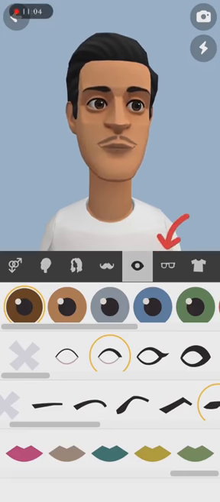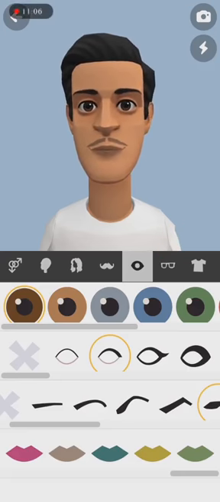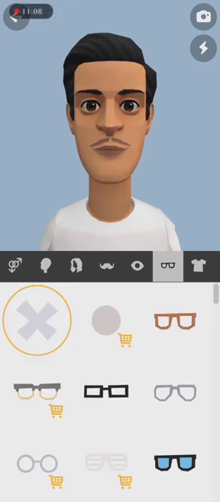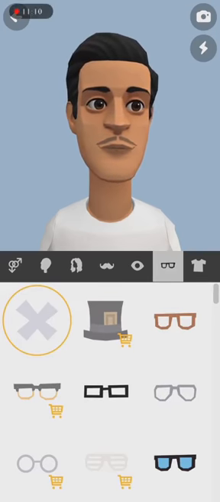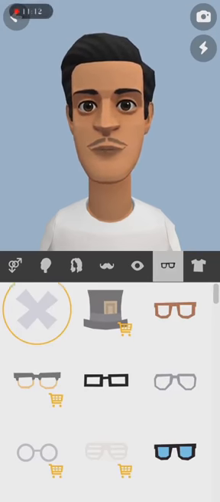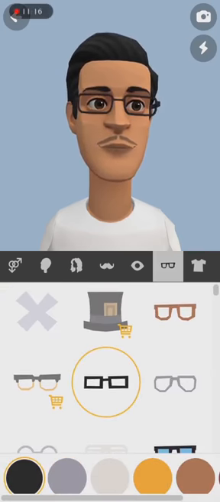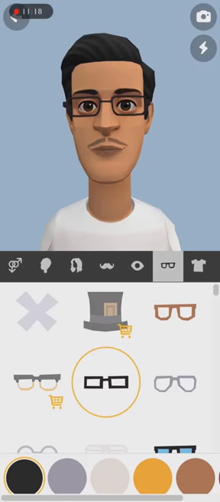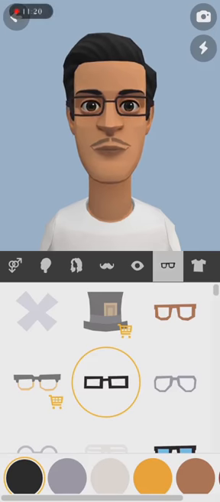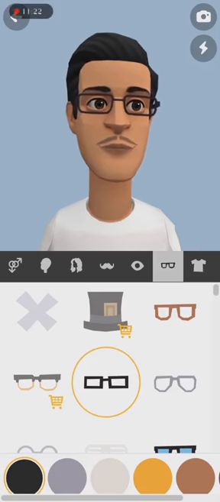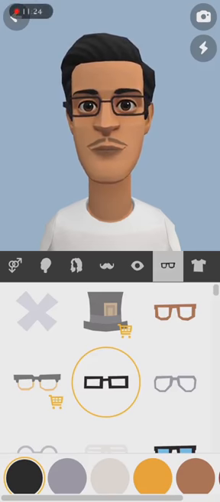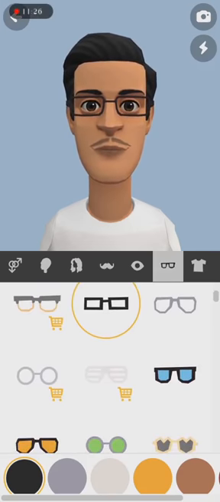Now this eyeglass is something. Let me say it is accessories. I can make use of eyeglasses if I want him to put on glasses. Or if I don't want glasses, I can leave it where it is. If you want a cap, if you purchase the gold plan, you will have some of your stocks open.